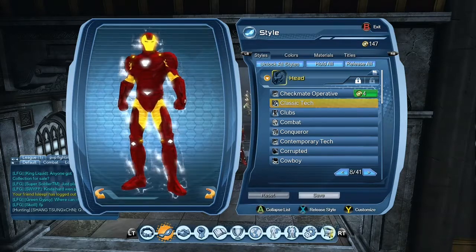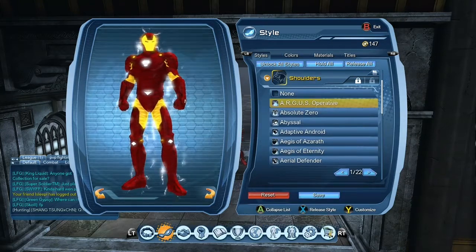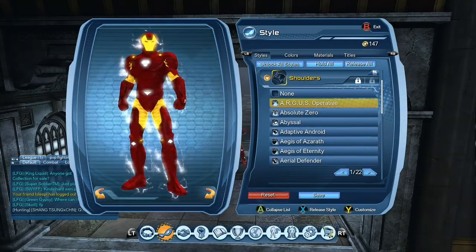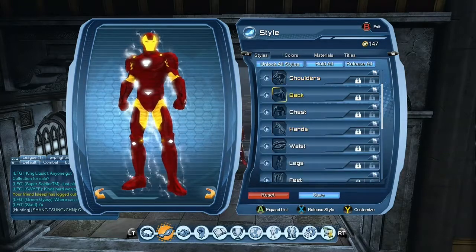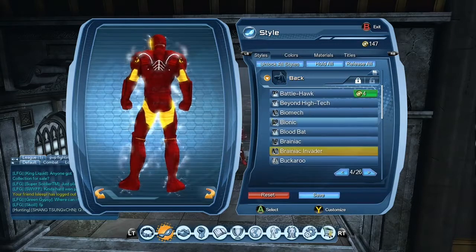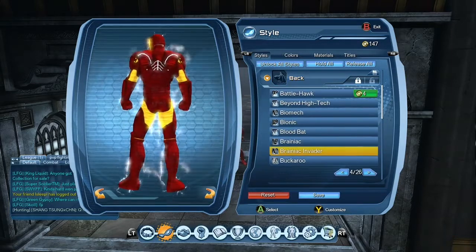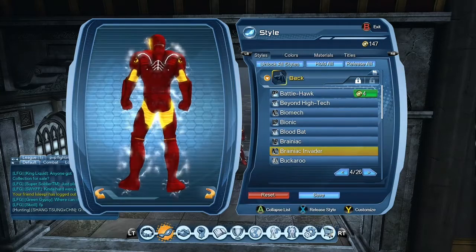You can see the headpiece I'm using, this Classic Tech. I'm not wearing any face piece. The shoulders are Argus Operative. You can see right there, called Argus Operative. The back piece is Brainiac Invader. That's what it's called. As you see right there, for those who need to know the names of the pieces I'm using.